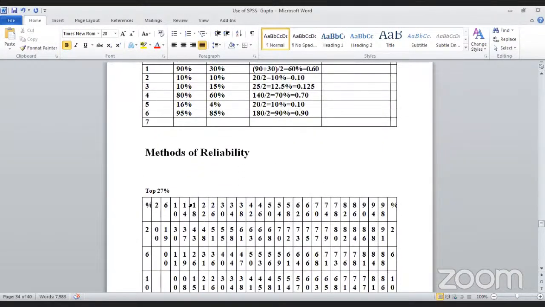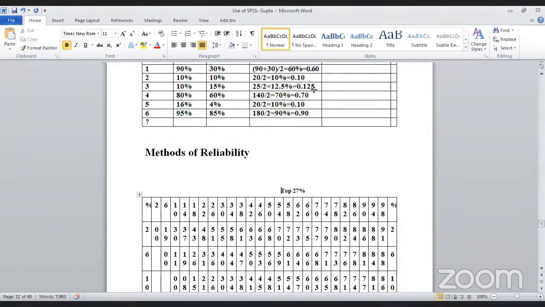Now, this is the top 27% cases. So you have 2%, 6%, 10%, 14%, 18%, 22%, 26%, 30%, like that. They are from the top. And this is the bottom. On my right hand side, you can see my cursor: 2%, 6%, 10%. Or you can see from the left hand side also 2%, 6%, 10%, it's all the same.